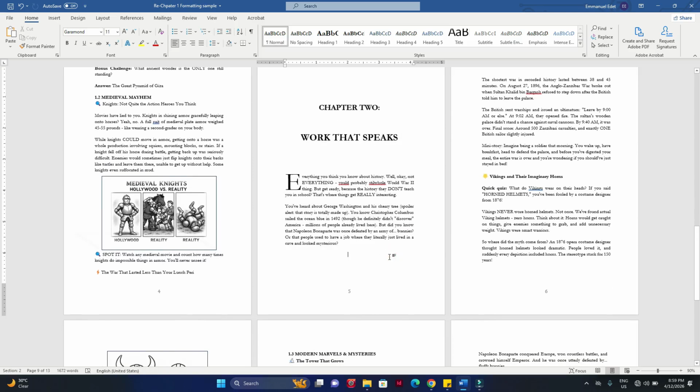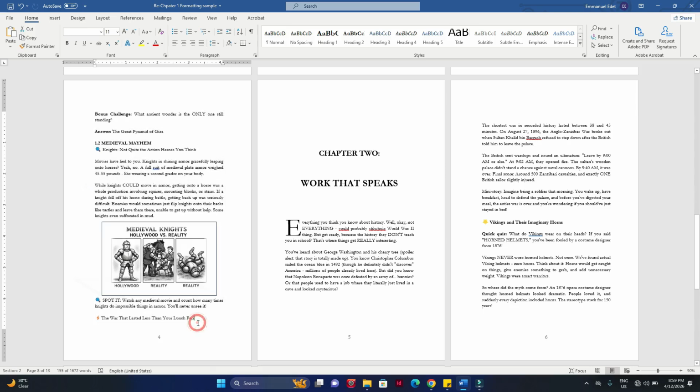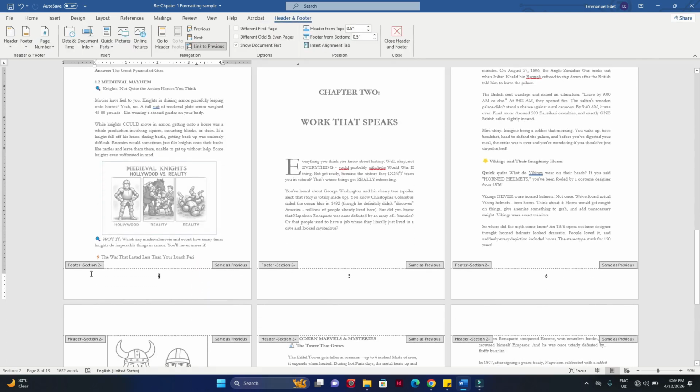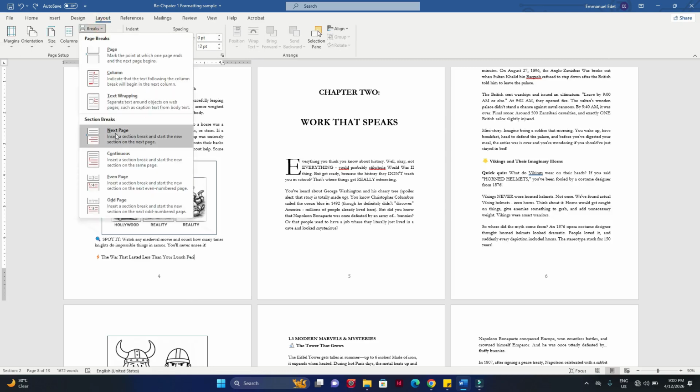Before we can do that, we have to remember where section 2 ends, which is this. This is the last page of section 2, and when we double click like this, you can see it. This is section 2, right? This is where we want section 2 to end, and this is where we need to click out and introduce another section. We are going to introduce another section and break this document here.